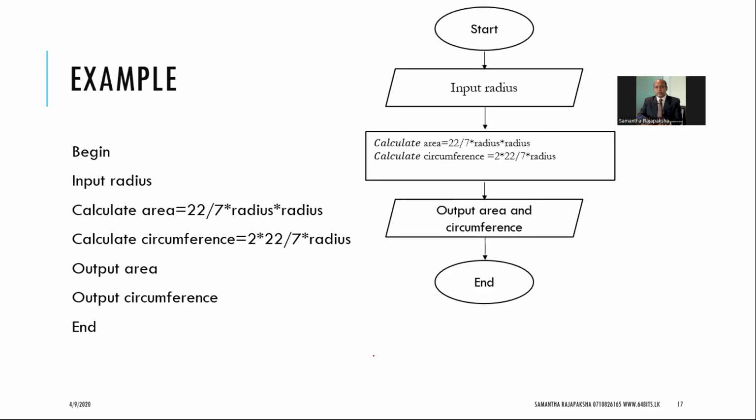And this is another example, how to find the area of the circle. You input the radius, and to calculate the area we know that it is πr squared, that is 22/7 into radius into radius. And to find the circumference 2πr, you can use 2 into 22 into 7 and into radius. So that will give you the area and the circumference. Then you can output both. Then you can write the flowchart. You can see this flowchart has a sequence. Those are very simple examples where you have only the sequence. You can see these two algorithms do not have selection or iteration. They have only the sequence. So every algorithm has a sequence.